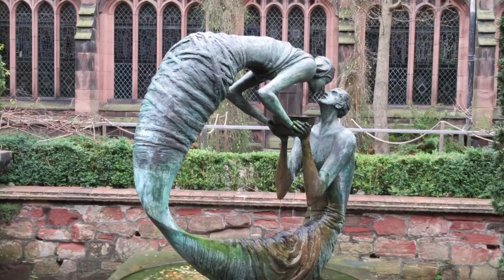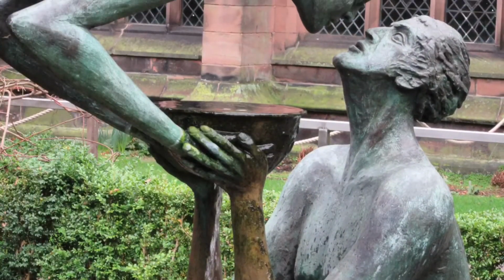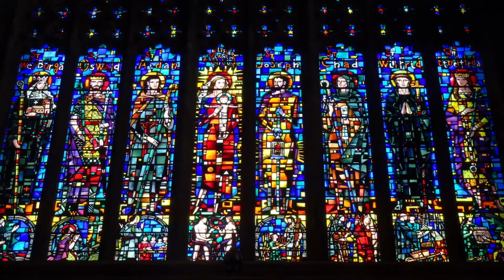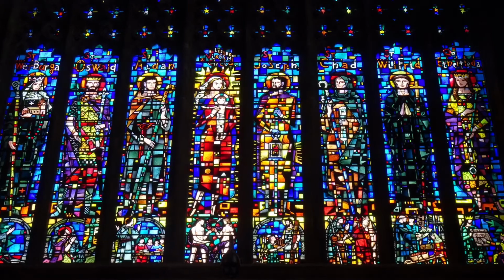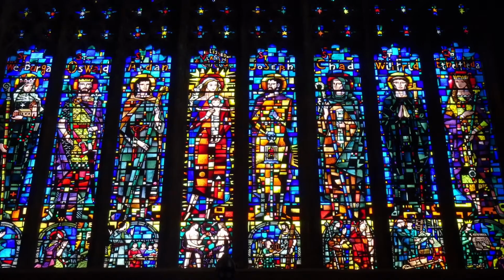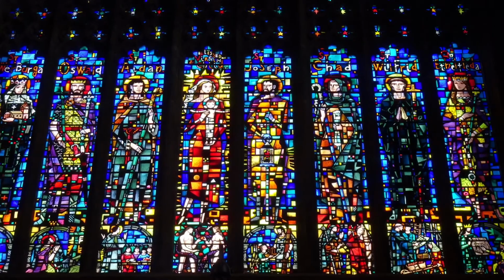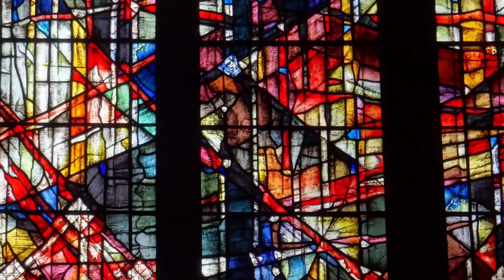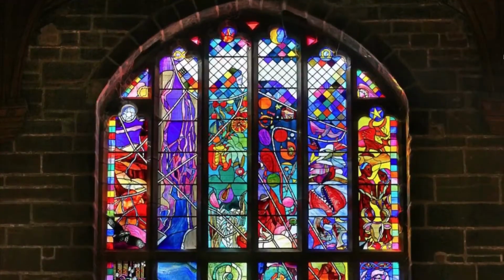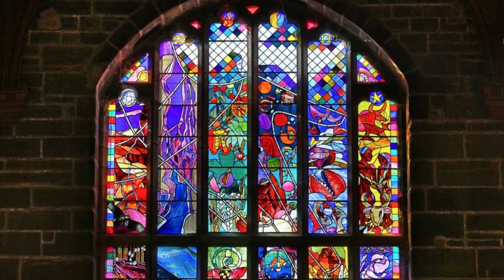In the cloister garth, there is a sculpture installed to celebrate the 900th anniversary of the foundation of the abbey. The Water of Life is by sculptor Stephen Broadbent. At the cathedral, there are some beautiful stained glass windows, including these modern examples. The Great West window, shown here, dates from 1961 and was made by Carter Shapland. This beautiful abstract design was made by Alan Younger. The creation window in the refectory of the cathedral was installed for the millennium. It was made by Rosalind Grimshaw.